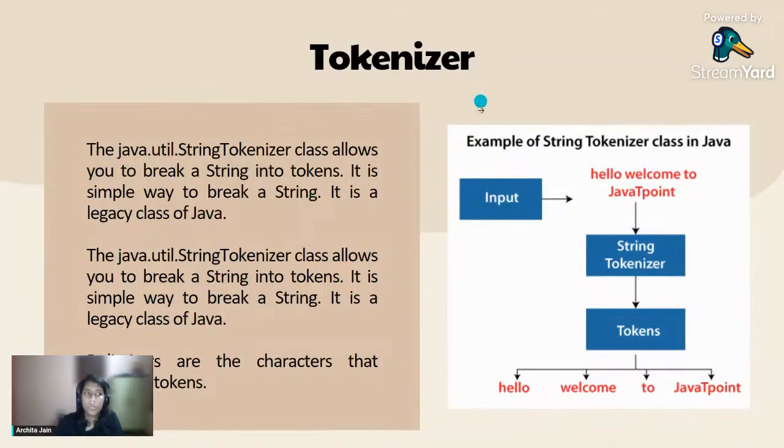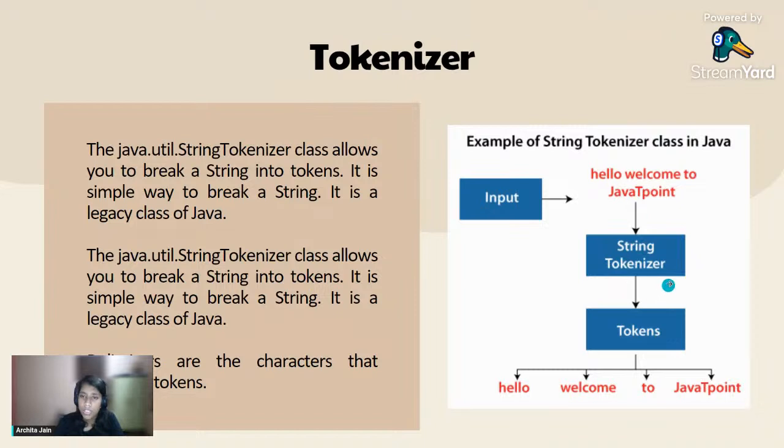Now, the term tokenizer. Tokenizer is also kind of a different term which you won't have any idea about. Tokenizer, as I talked about, token was the basic and the fundamental of any programming language, the smallest keyword, right? Not keyword, but smallest thing of a program. Tokenizer is basically used like, let's suppose talking about this diagram, we are given this string like hello welcome to whatever this is. We are given this string and we are using string tokenizer.